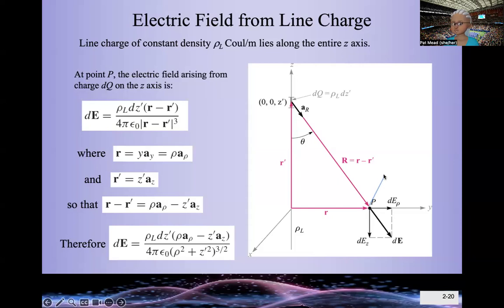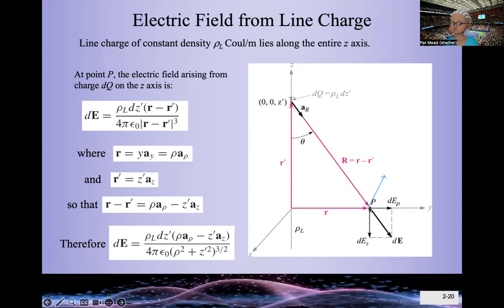Right. So the electric field is going to point in this direction for the dL's that go from 0 to minus infinity. If you look at it and we're adding everything up, you can see that for every little element on this side, there's an equal and opposite on the other side. When you add them all up, the components in the z direction are going to be as many going in this way as going down, so they're going to cancel each other out. But in both cases, there's a component in the plus y direction.